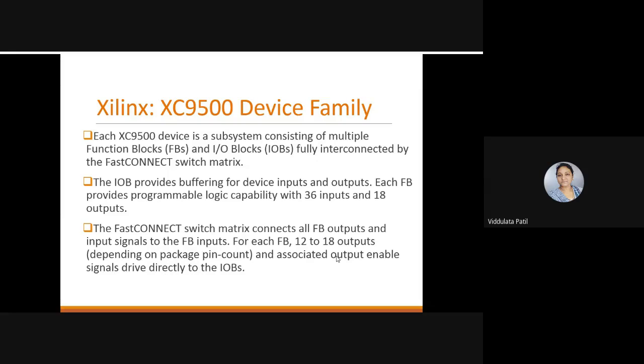For each functional block, 12 to 18 outputs and associated output enable signals drive directly to the IOBs, depending on the package pin count.